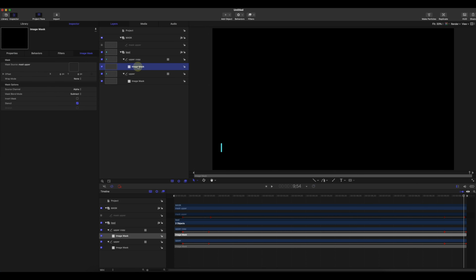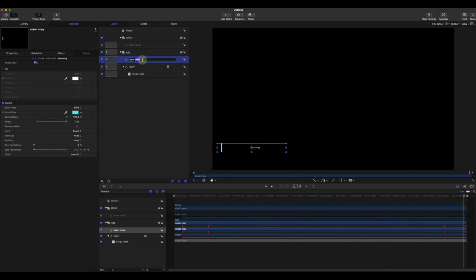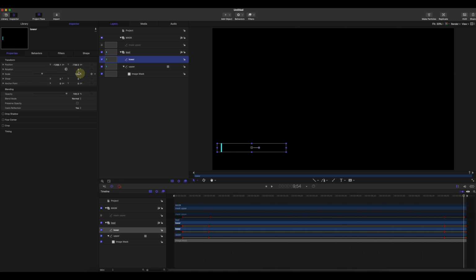I just want to delete the mask and call it lower. And we're gonna move it below this one. I'm just going to the properties, and we're gonna move it below this one, depending on how much difference you want between those.